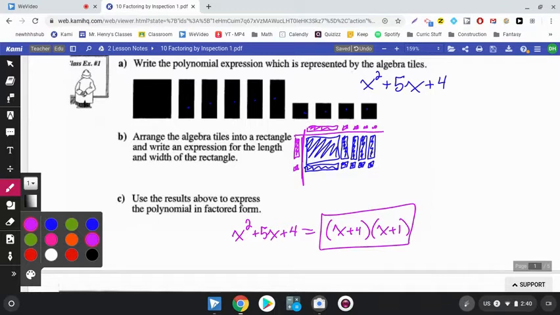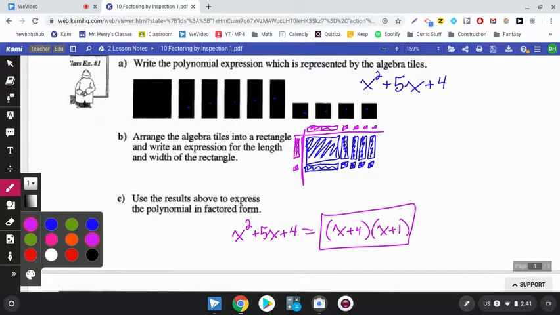And the whole idea we look at areas, well, area is a certain thing where I kind of know a product that goes with it. Area is length times width when I put it into a rectangle. What we're going to move to is, well, can I do it without the tiles? And can I think, well, what would have multiplied to get me this answer? So that's what we're going to do.